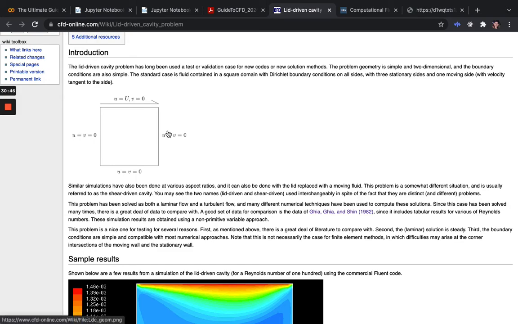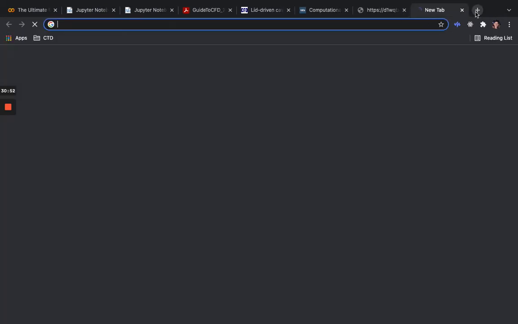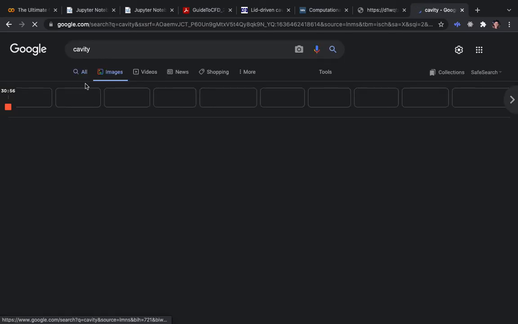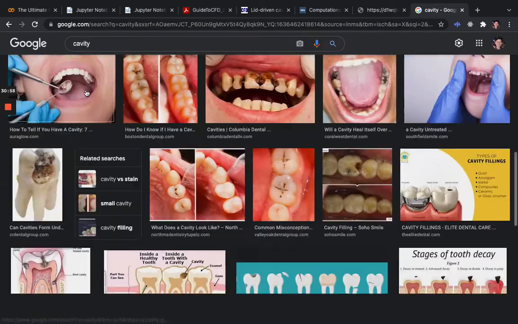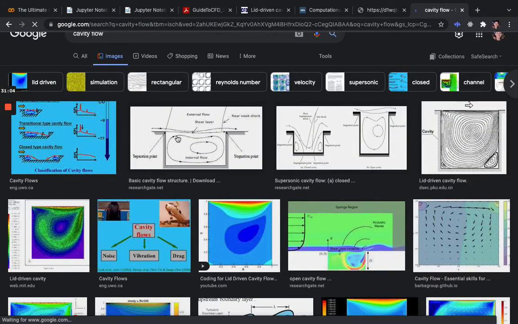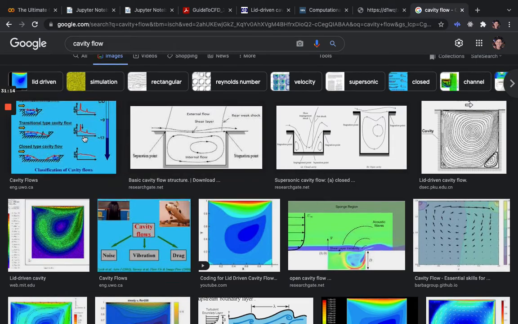Here's the cavity flow problem. There's some sort of cavity. What is a cavity at all? Oh well, that's not what I wanted to show. Cavity flow. Well, this is a cavity, you know? The first time that I heard cavity, I'm not sure if it's because I'm not a native English speaker, but I was like, okay, sure.